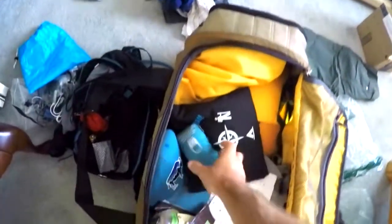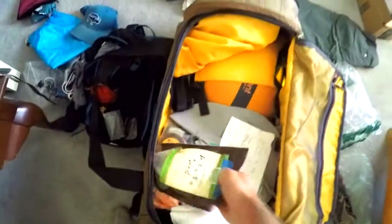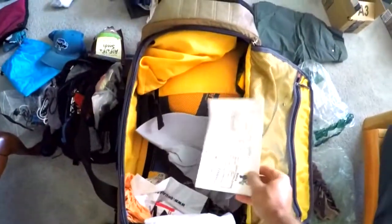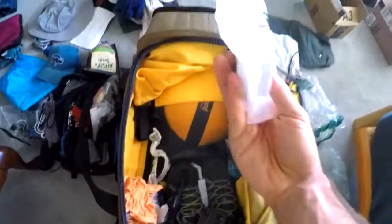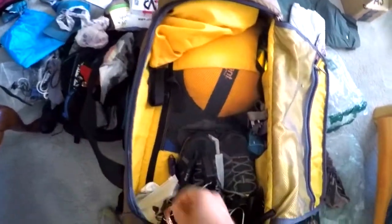What else did I bring? I brought socks, which I didn't really use much, a bag, and this is a towel that's supposed to be a fast drying towel. That didn't really get used. This hat I didn't use at all. Some seats that I bought, didn't really use them. Oils, I thought I was going to be doing massages and stuff. That didn't happen. Paper, wallet, whatever. Another t-shirt I didn't really quite use. Business cards, that didn't happen. More shirts and stuff. I didn't really use any shirts. I think I can get away with one shirt.